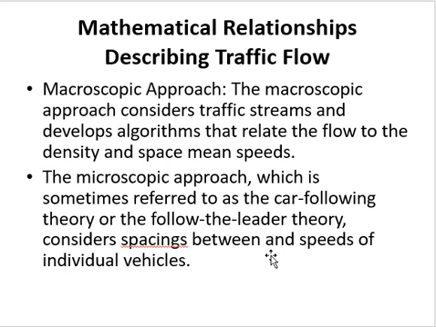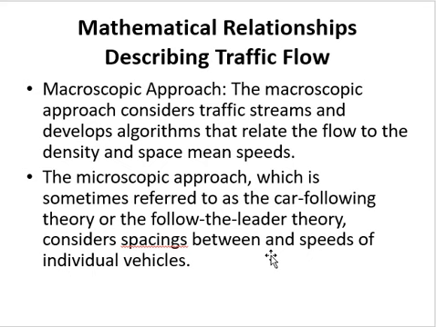Okay, the traffic flow can be looked at in two different ways. You can adopt a macroscopic approach or a microscopic approach. When you are looking at the traffic flow, you can look at it from a microscopic approach or from a macroscopic approach. What is the difference between them? Micro is small scale, right? And macro is large scale.